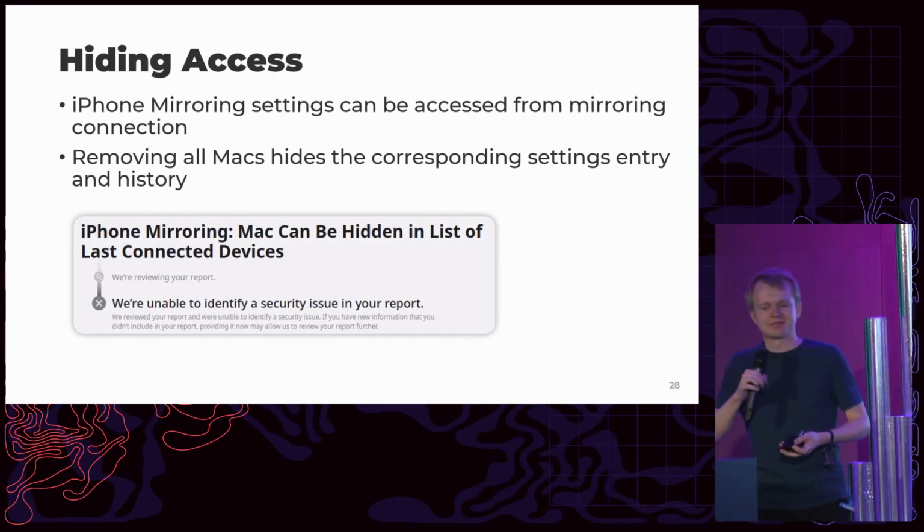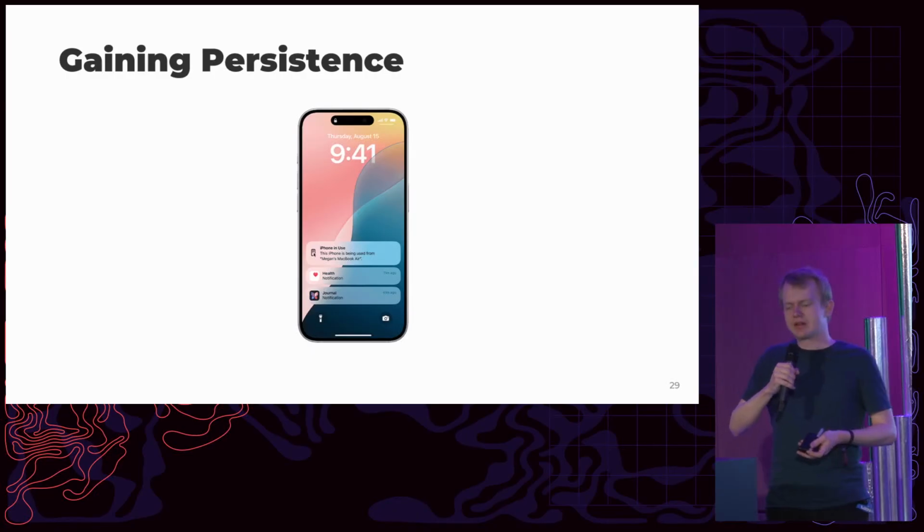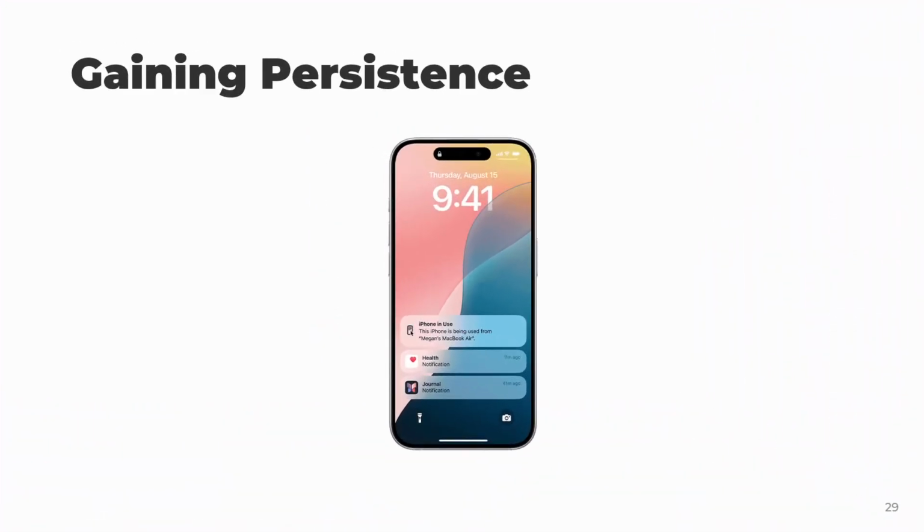Interesting. Okay, let's look at gaining persistence, so as to not only gain temporary access while we're remote controlling the device. And there are a number of ways to do this. First of all, you could do things like add Bluetooth devices. Arguably, if you're already signed into the same Apple ID, some of the Apple devices basically sync their Bluetooth pairing over iCloud anyways, but at the same time, you can use this feature to pair any Bluetooth devices that might be used to maybe randomly initiate FaceTime calls and similar things. And I reported some of these things to Apple and was basically told, yeah, these are features, these are supposed to be here.